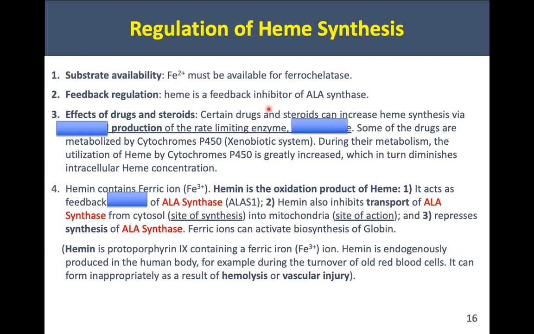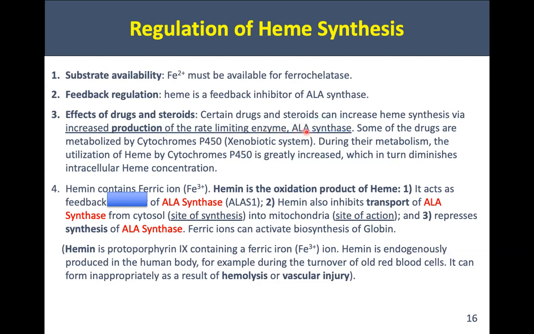And the next question is, how do certain drugs, such as aromatic drugs or xenobiotics and steroids, affect the rate limiting enzyme? Do they increase the production of it or do they decrease the production of it? The answer is increased production of the rate limiting enzyme. Because they do that, you get more substrates. Because you have more substrate, it's going to lead to an exacerbation of the disease if the patient has a porphyria. And my second question is, what is the name of the rate limiting enzyme?